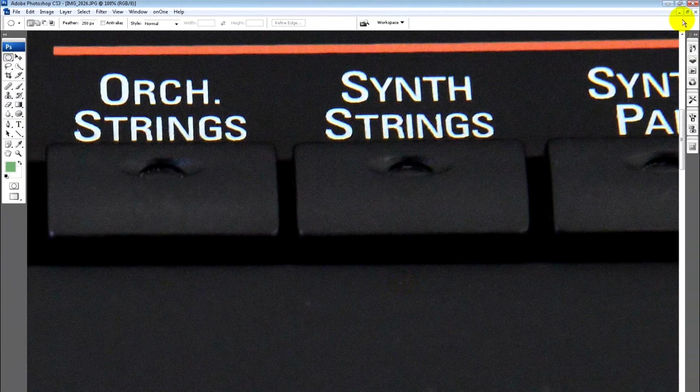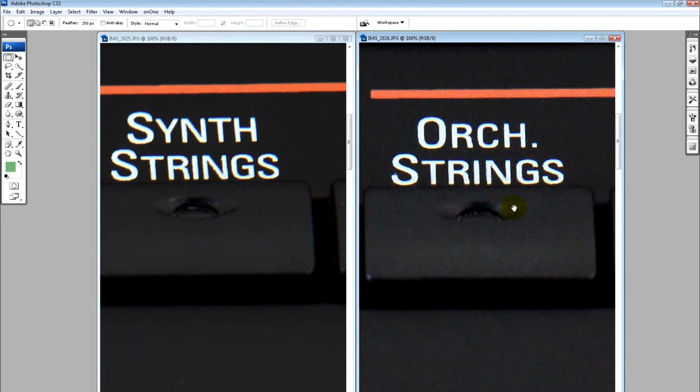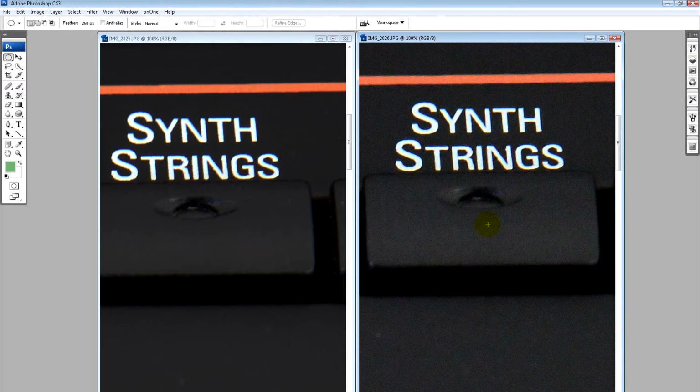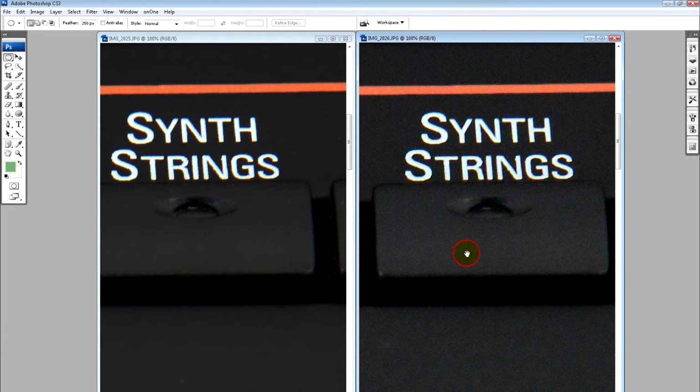Let's reduce that back down and compare it, and I'm hoping you can see that there's actually not an amazing amount of difference between the two shots now, and with a bit more work and a bit more time and care, you could get that down to a point where it's acceptable for stock. So that's quite incredible for a 3200 ISO image, to get it down to a point where, you know, the grain is virtually gone. And that's the beauty of using Neat Image with Photoshop or as a standalone product.